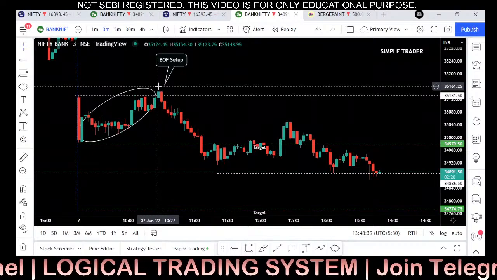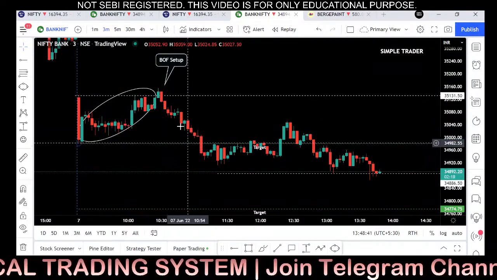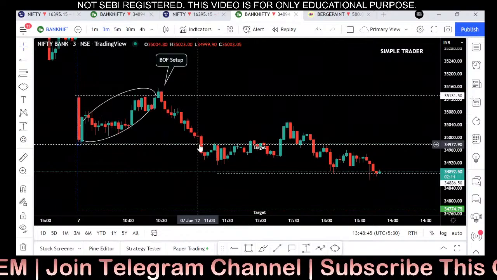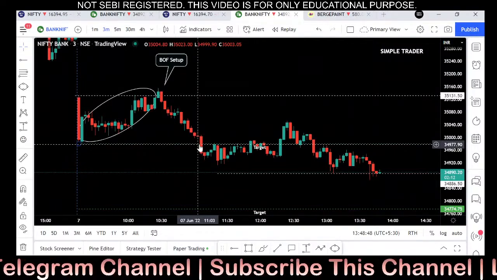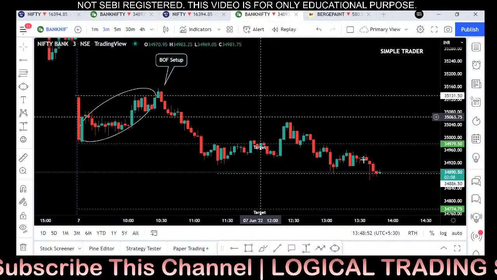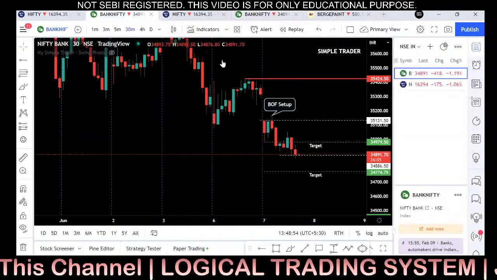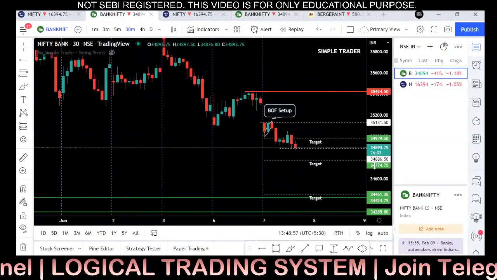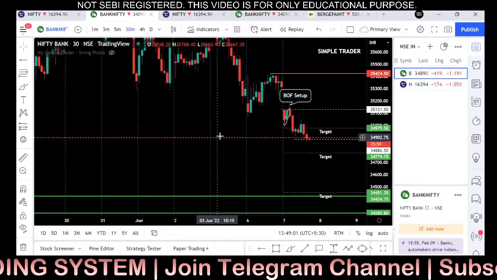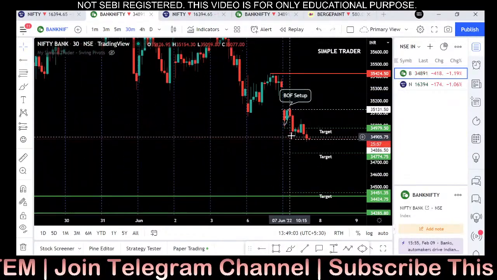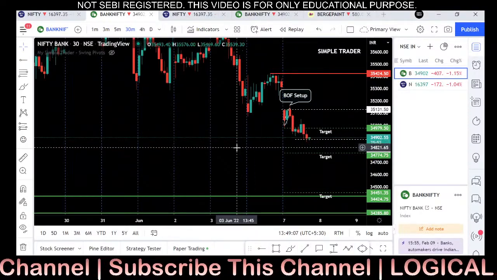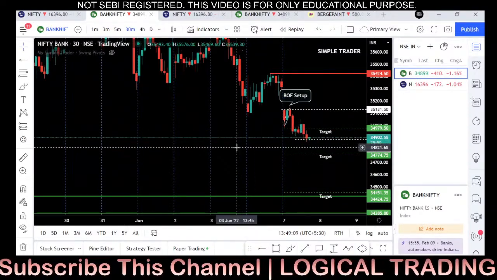We'll keep our SL, and there's a first target and a second target, but looking at the momentum, this is your first target for booking 50%, and the remaining you put at your cost, right? And expect the price to fall down. The reason is very simple. Look at the higher time frame structure, it is in a complete downtrend. The people who went long here all got trapped, so I'm expecting a huge fall to happen from now, right?